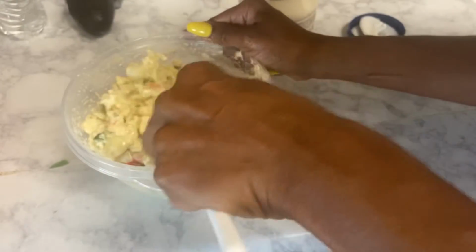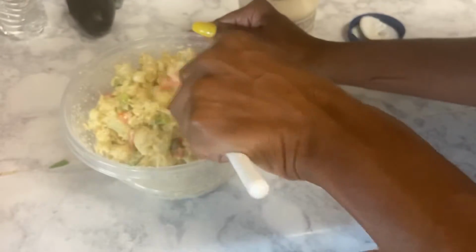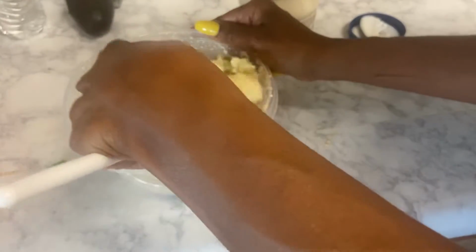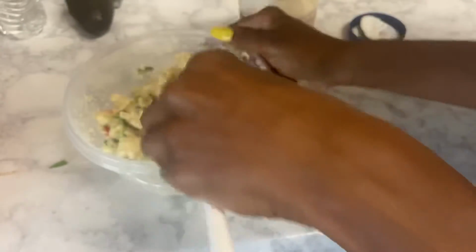Again, I made it yesterday. I just used the wrong mayo. That's Simply Truth by Harris Teeter. I think that's their brand. I had tried it one time before when I was making some vegan turkey sandwiches, and I kind of didn't like it then, so I don't know what made, I know what made me buy it, because I was being cheap yesterday. They had it on sale for $3.49, so that's why. So, all right, this is mixed up well, you guys.